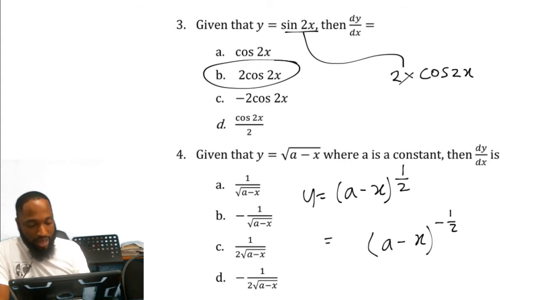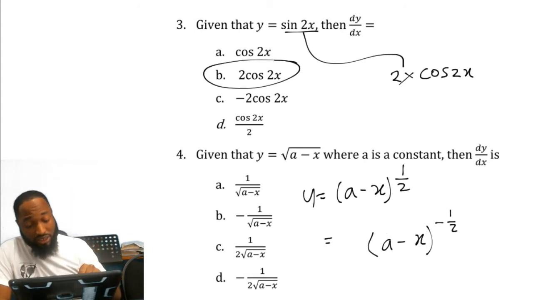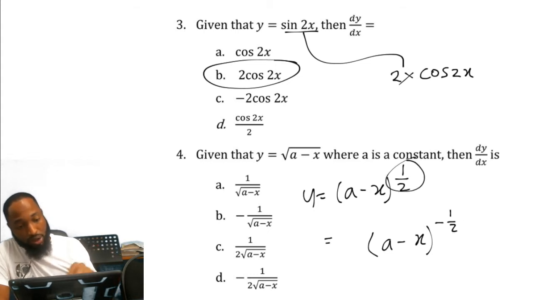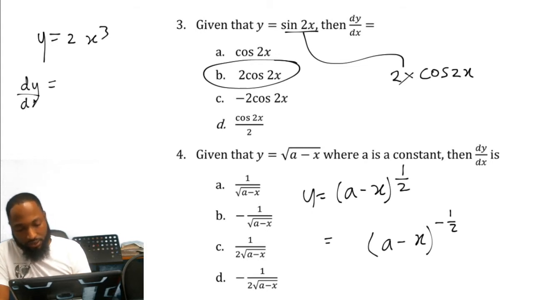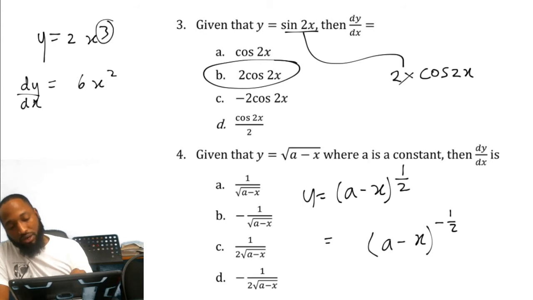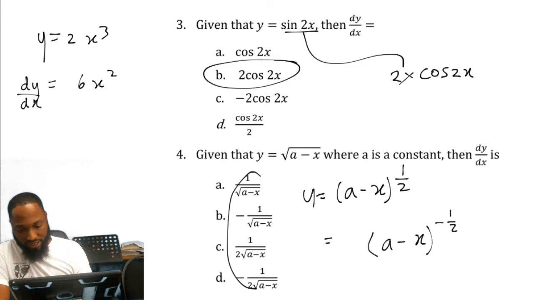But you also need to multiply by what's inside the brackets. Differentiate what's inside the brackets and multiply by that. And you also need to multiply by the whole power. Let me just remind you. If we had y is equal to 2x cubed, and we differentiate that, we're going to get 6x squared. The power comes down and multiplies, and the power drops by 1. Similarly, here the power drops by 1, a half take away 1 is negative a half. You have to multiply this by whatever was in front, but it had nothing. So you notice you see no half here? So it's one of these, maybe.